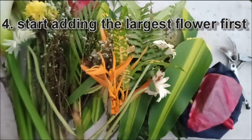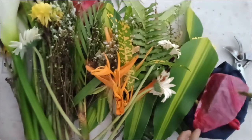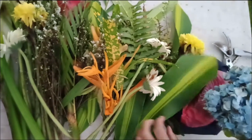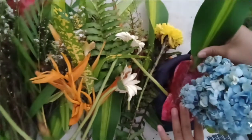Fourth is, you can start adding the largest flower first, and you can turn the arrangement around just to make sure the arrangement is symmetrical. So we're adding the largest flower first, then we can add the foliage here in the side.